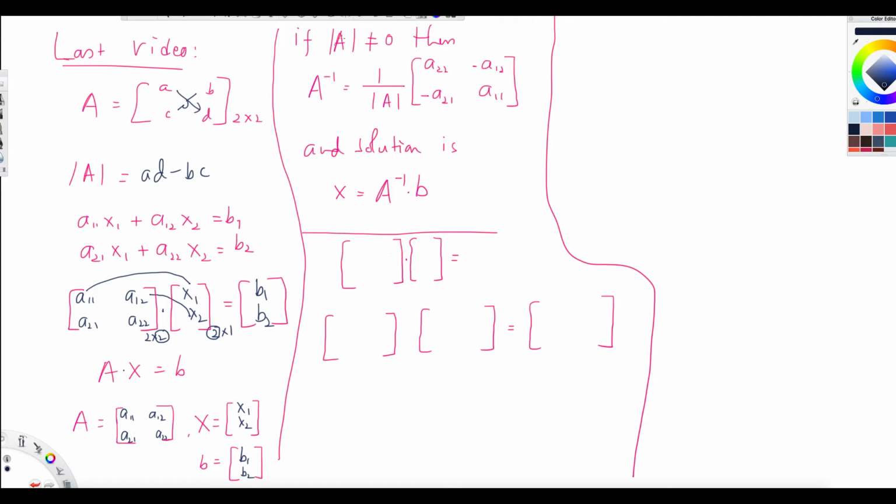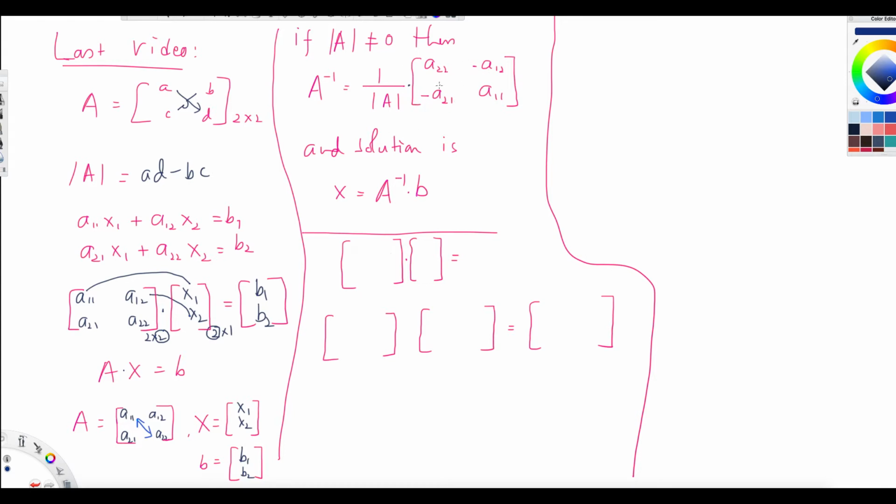So in the case of a non-singular matrix A, the inverse of that matrix A is denoted by 1 over the determinant of A, right? 1 over determinant of A, and then times the cofactor matrix. But what is the cofactor for the 2 by 2 matrix? It is just straightforward. What we do is you swap this with that one, right? You swap that, and then you multiply the other diagonal by a negative sign. You see that? That's what we do. So this is the inverse of that matrix.